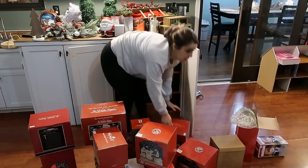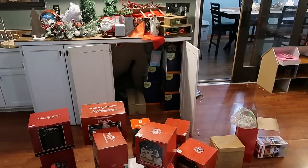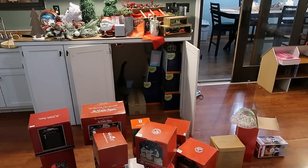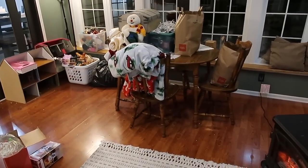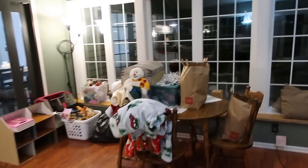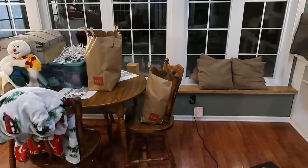Cool. Oh, all of that's out. So then what I'm gonna start doing, I'm gonna put away the boxes and I'm gonna start getting the windowsill over here. I'm gonna decorate the windowsill first. And I did clean in here already, so it really is ready to go. I just gotta kind of pick it up a little bit.